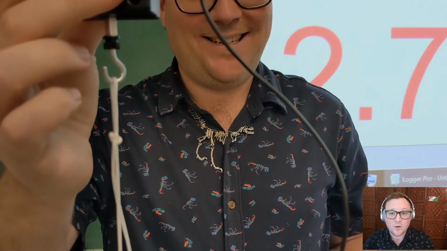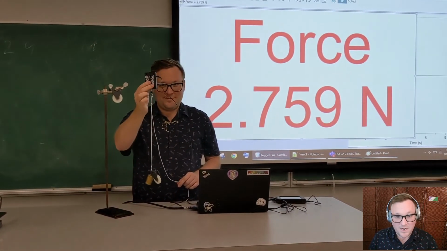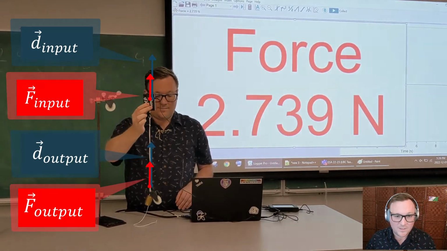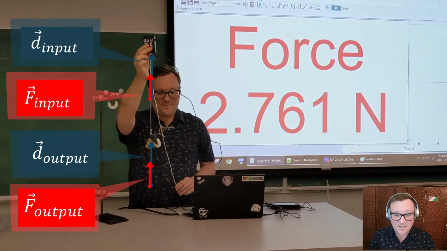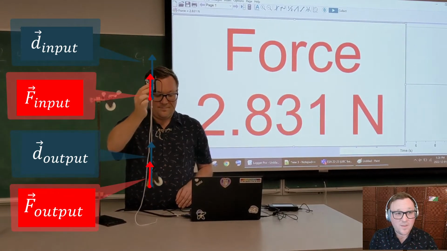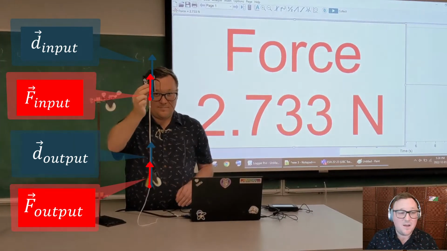I recreated this situation in the physics lab using some lab software and measuring equipment called Vernier's Logger Pro, and I'm using a force sensor. In big letters behind me is the force that little box is measuring. So here we can see that basic setup where I'm holding the mass system with the string and the force sensor. You can see that this applied force is in that range of about 2.4 to 2.7 newtons. And you can see, obviously, as you expect, the mass moves the same amount of distance that my hand moves. I have some red arrows on here. They represent the forces. And the blue arrows show the distance that the object has moved.